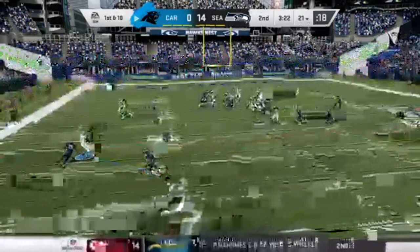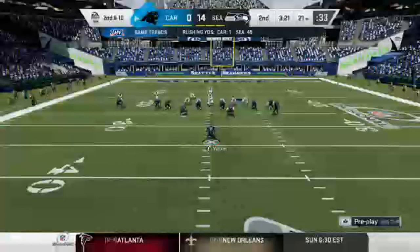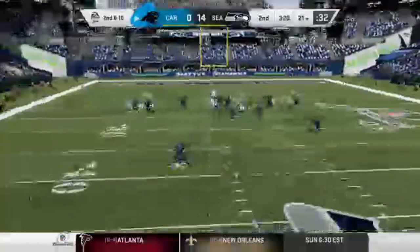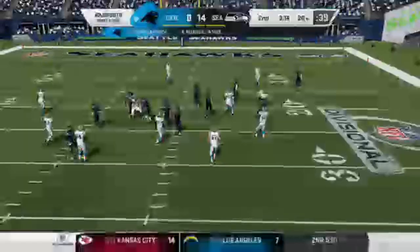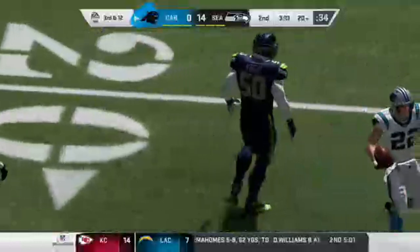Now Newton on first down. And his throw is incomplete. He was looking to get that one to DJ Moore, and it's second down. They've been playing sound fundamental defense thus far and able to keep this offense from creating a major dent on the scoreboard. Able to force the incompletion, but still waiting for that game-changing play. You feel like it's coming, the first sack, the first turnover. In a sense, they're playing old-school defense right now. The new-school defense is what you said, taking the ball away. And the running lane's non-existent in this first half as they'll stop him behind the line. A second down play results in a loss of 2 yards.